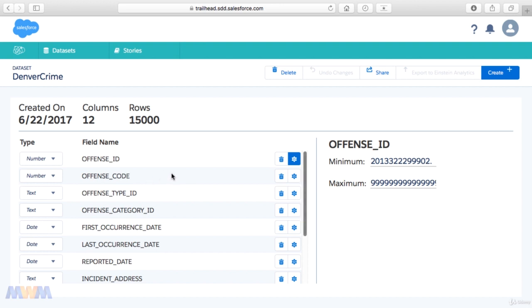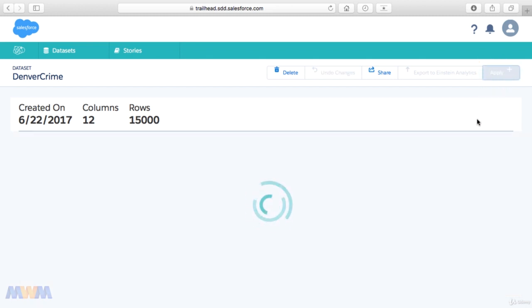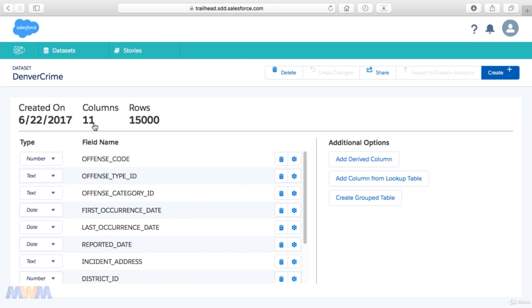And then some of these things here, like this offense ID, this is something where the min and the max is this huge range, and that's not really a necessary field that we need in this data set. We don't really care about the ID of each offense. And these are unique identifiers in this data source that we pulled from. So I'm going to go ahead and just get rid of that, show you how to delete a particular field in a data set in Einstein Discovery. And so now that one is gone. And let's click apply to save those changes, and this should adjust to 11 columns instead of 12. And so now you see the screen is refreshed, and that's the way that you save the deletion of a field in a data set in Einstein Discovery.